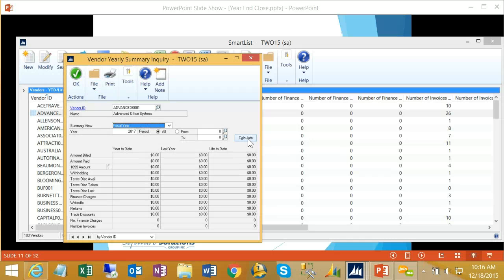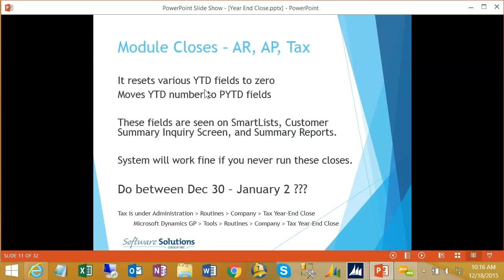If I hit this calculate button, it's calculating off period numbers that are accurate and correct. So when I'm looking at this screen, having the fiscal year and the calculate, this is the accurate number. If I'm looking at the amount since close, these are buckets that are refreshed when you do the year-end close. Literally it takes what's in the year-to-date number, dumps it in the last year bucket, and turns year-to-date to 0.